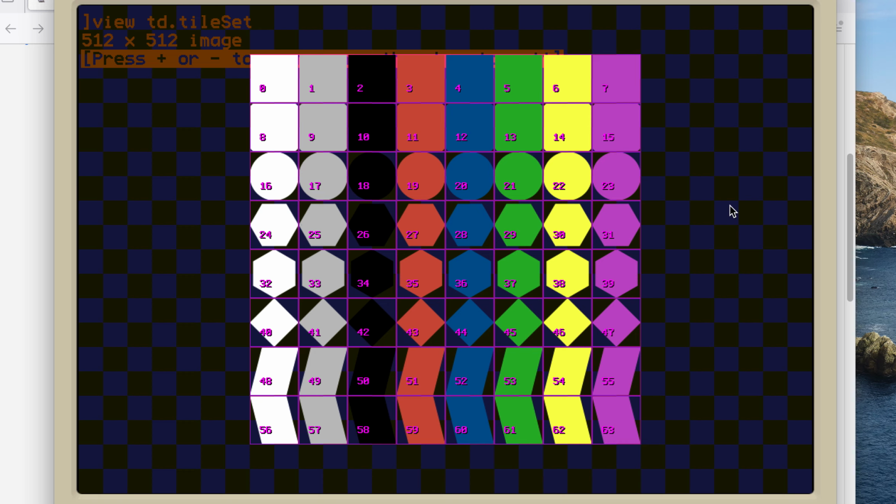Okay, so these numbers are really tiny. You probably can't see this on the YouTube video, but they start at 0, they count across to 7, and this one that we were looking at before is 8. So if I were to clear it to 8, everything would have this sort of rounded shape to it. But actually clearing to 0, which is a solid square, is fine. And then where we want to put obstacles, we'll use tile index 8.